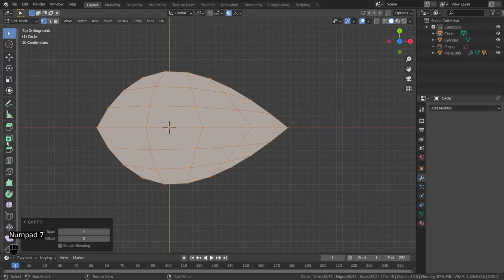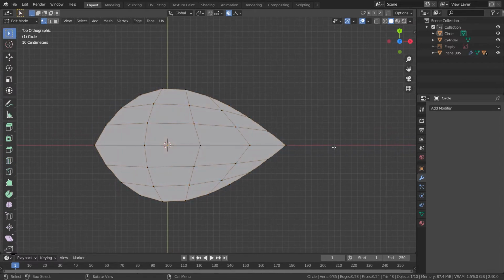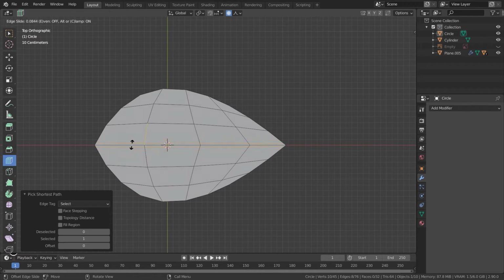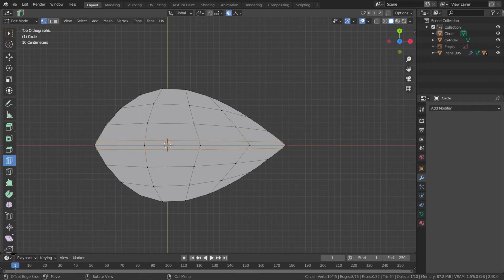So I come here and I will choose the loop cut, because we want to select these edges, and sorry, Ctrl and hit this offset loop cut, and like this we can add 2 loop cuts around the loop cut that I selected.